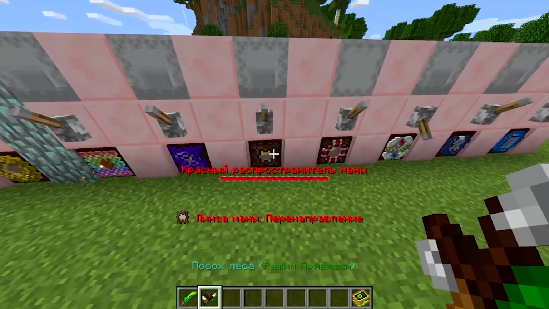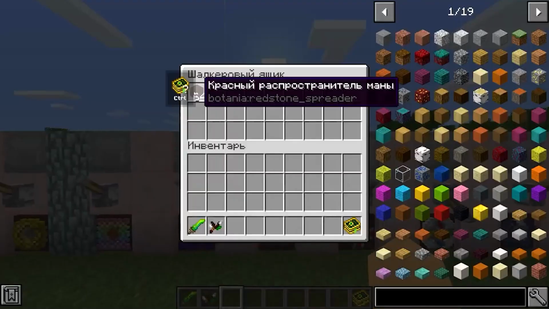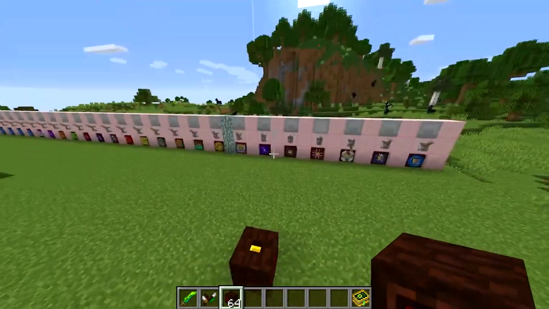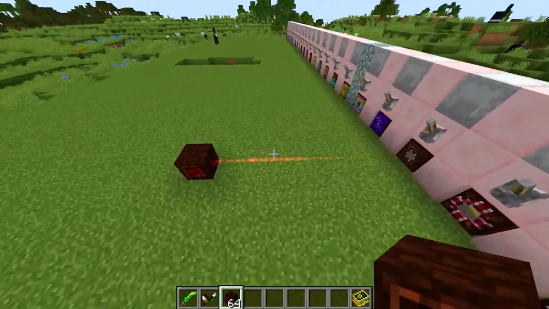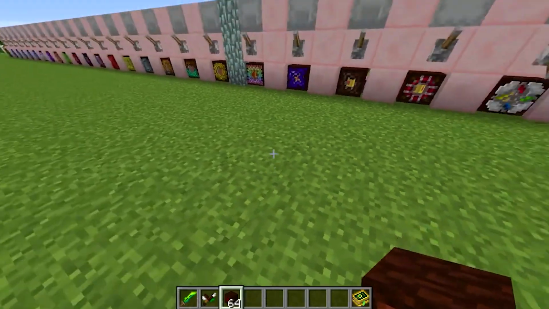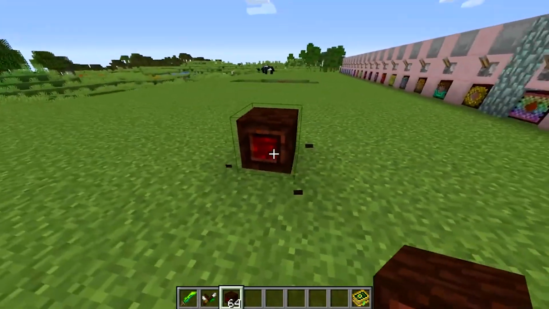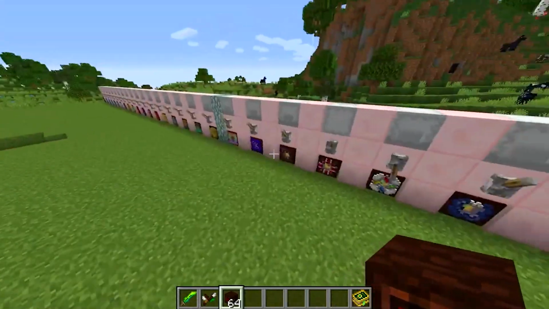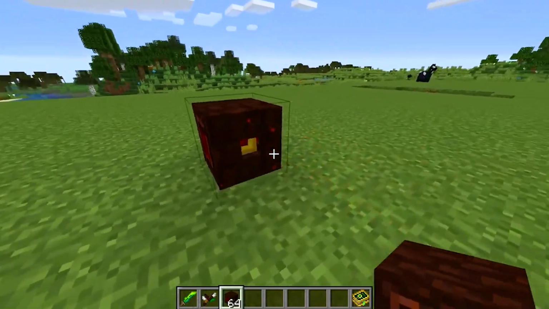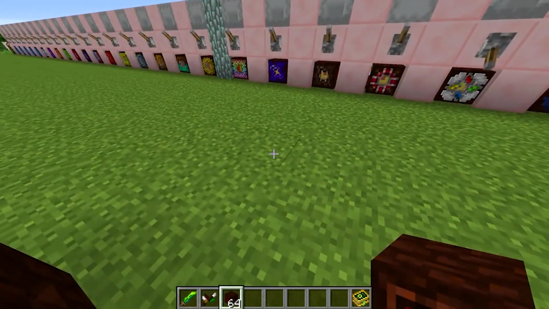Then, there is a rather interesting lens. Honestly, I don't know where to apply it. It is called redirection. Look, we have, let's say, a distributor like this. We put it on the path of the mana flow up, and now we just activate the lever, the mana flow flies here, and deploy this distributor in the direction of the distributor from which this stream flew out. Let's take another look at this. Here we have distributors looking to the left now. Now again, we are making a stream, and now it will turn. Here he is, look, turned around.